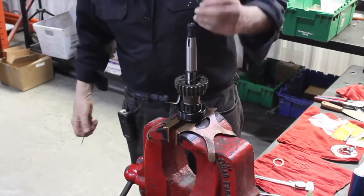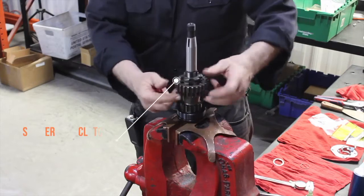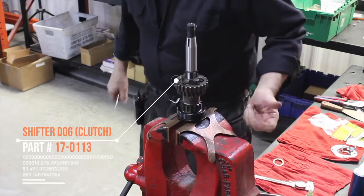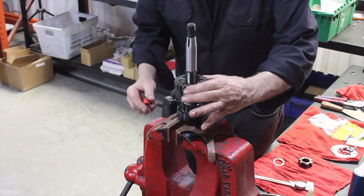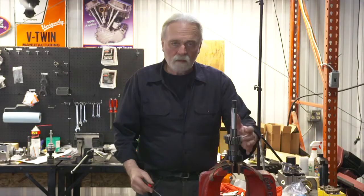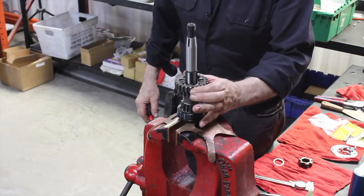Now to push that on, rather than cut my hands open, I'll use a shifter dog as a tool. I just kind of push it in. Make sure I'm in, and now I check my end play. We're free, and we've got proper end play.